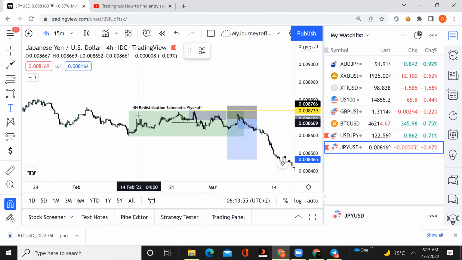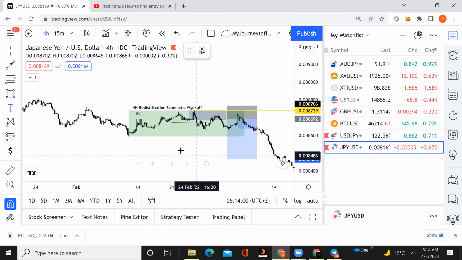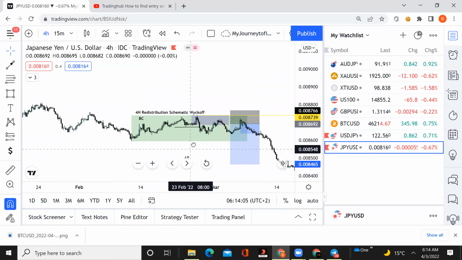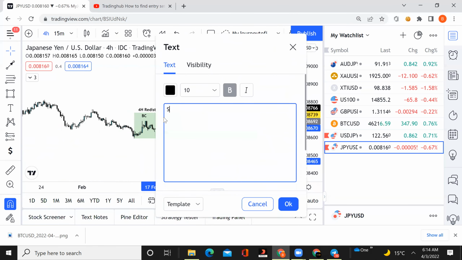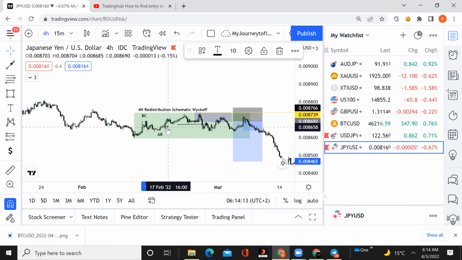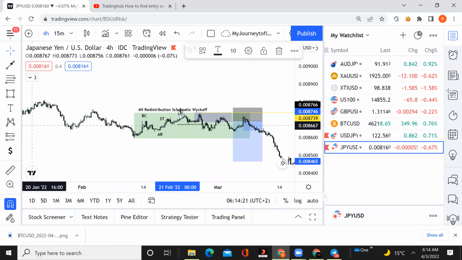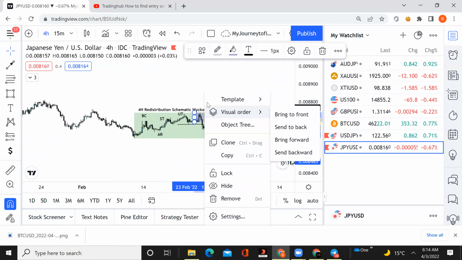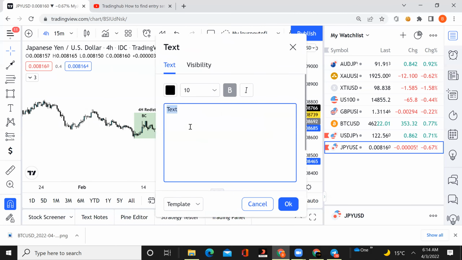We could have got our buying climax here. See guys, I don't want you to be very strict on the names. You must more understand what's happening. Liquidity is being taken to the upside. We then have a break of structure to the downside. We then look for that order block and then we take our entry. Here we've got the up thrust, then we've got our UTAD. After our UTAD, we broke structure to the downside, taking out the liquidity.